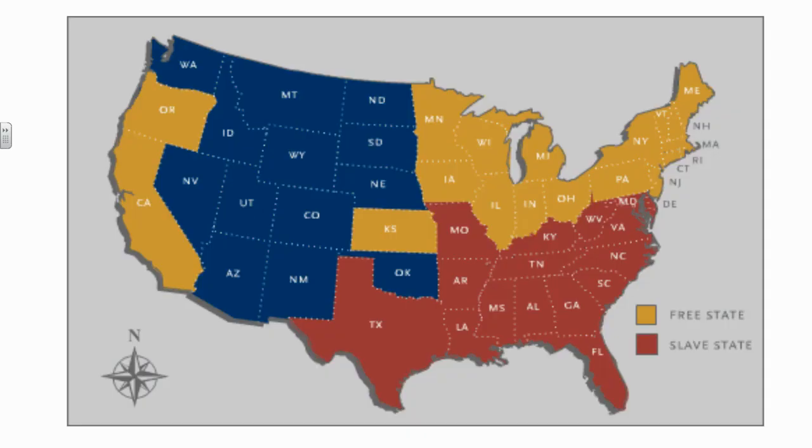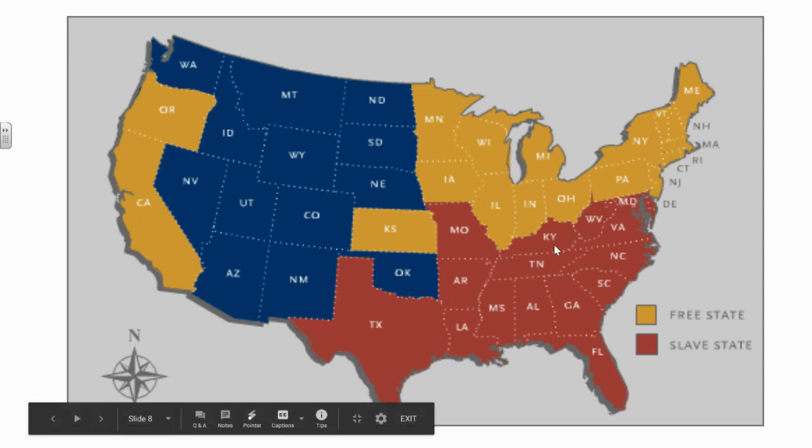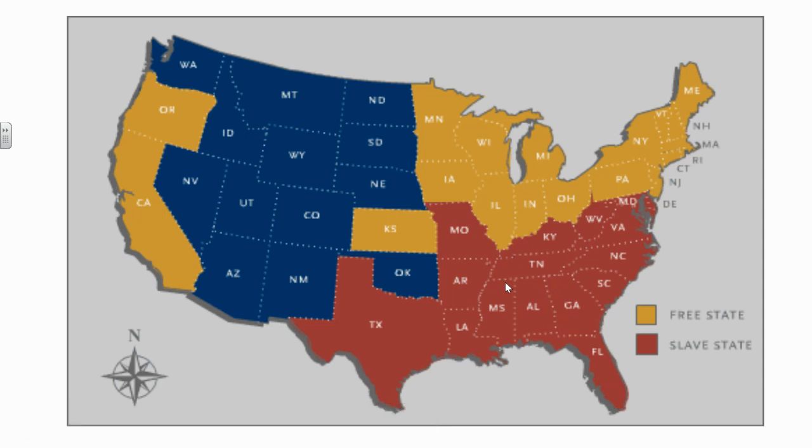Now, if you take a look at this map, you can see with the key there that the mustard yellow colored states are the free states, and the red colored states are our slave states. And again, slave states are the states where the law says the state would allow slavery. So you can kind of see the balance there, and it definitely looks like there's a distinct split between the free states up here in the north and the slave states down here in the south.